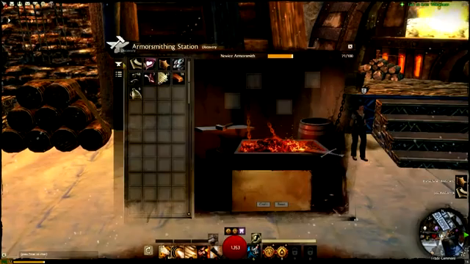Now we're on the discovery pane. As you saw, I got here by clicking on the little anvil icon in the top left corner, and now let's do a quick overview. You'll notice first that the list of recipes has been replaced by a display of all of the items currently in my inventory that I can experiment with in order to potentially discover a new recipe.